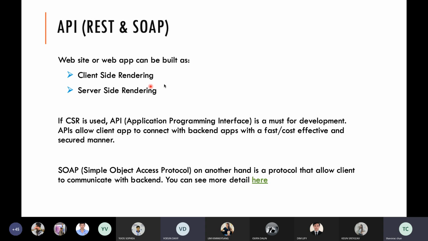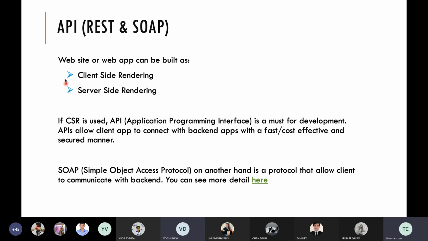If you build your web application with client-side rendering, the API will be a must, it will be required. Because when the client side renders by itself, it still needs data, and it needs to request the data from the backend. And to get the data, we use the API.